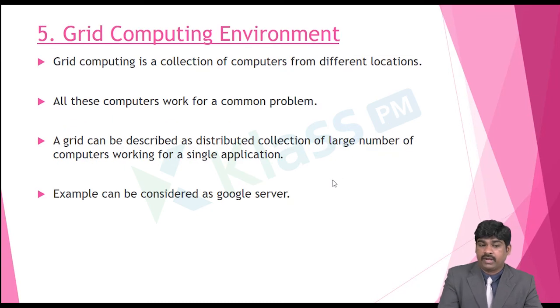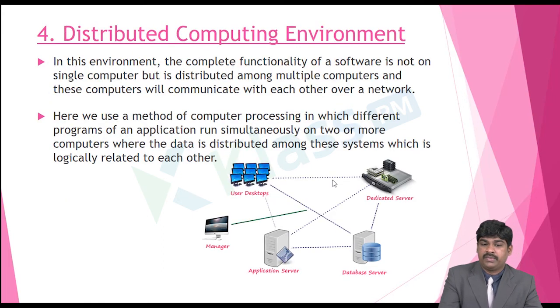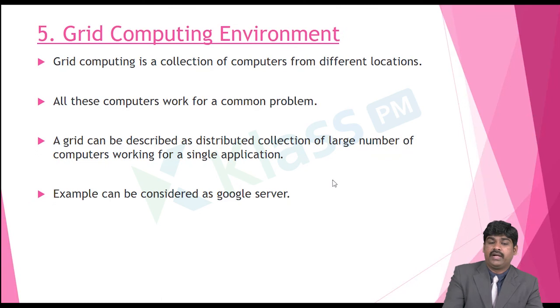Similar to these distributed applications, under some categories we can call one of the categories the grid computing environment. Grid computing is a collection of computers from different locations. As we have discussed, the Gmail server is available in multiple locations. If I consider distributed computing, it is nothing but an office that contains one server or more than one server, and all the clients, the employees who are developing the application, interact with these servers. Now when it comes to the grid, what is happening?